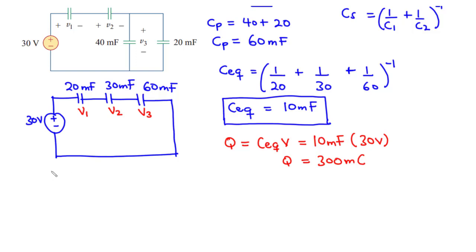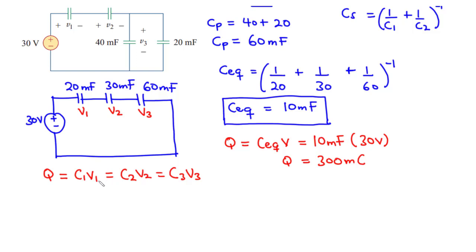So the total charge, which is Q, is equal to C1 V1, where C1 is this capacitor, 20 millifarads, and V1 is the voltage across the 20 millifarads capacitor, and that is equal to C2 V2 and then C3 V3. The main idea is that for capacitors in series, the same charge is seen on each of the capacitors. The charge is passed on from capacitor to capacitor and to the other capacitors.